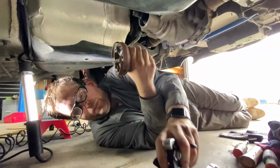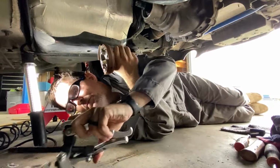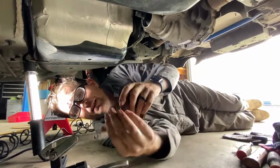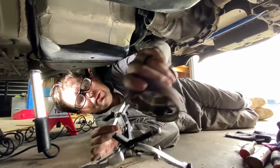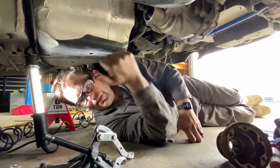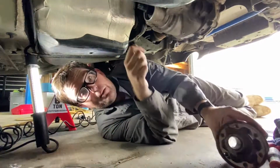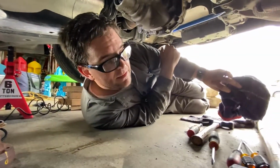You need a puller. So we have here a 3-leg puller. You can rent these from the auto parts store. You set the puller up on it. You hook the edges like this all the way around, take the center of the puller, put it onto the center of the shaft, and then turn it down, and it pulls the pinion. Now, the next thing is we have to get the seal out.